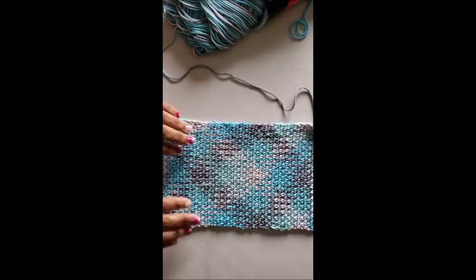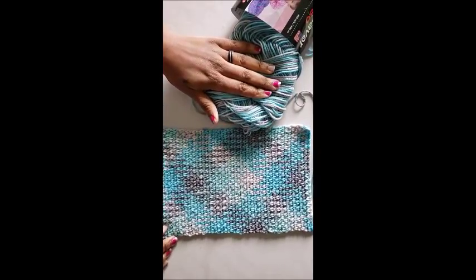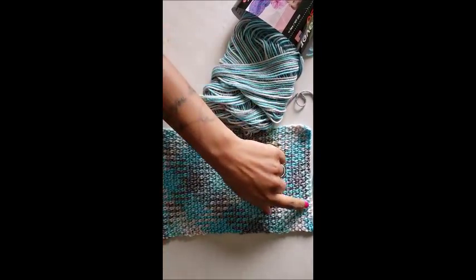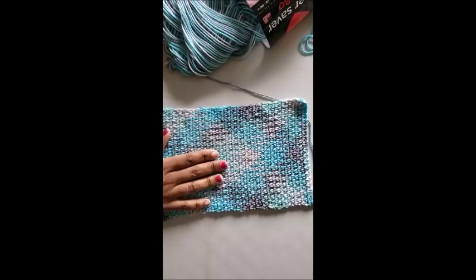But essentially, it's the moss stitch repeated over and over again with a yarn that can color pull. Now, there are some yarns that have longer strands of one color, I think it's called Red Heart Stripes, where the black one is a long strand of black and then a long strand of a neon color. It might be Red Heart Neon. I'm not 100% sure, but that yarn can color pull, but in a different way. So you're going to want to find something that doesn't have quick color transitions, but very medium ones. So this is what your project should look like when you're done.